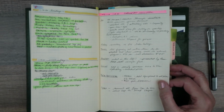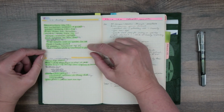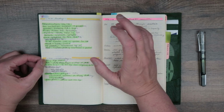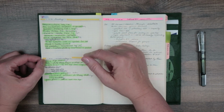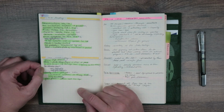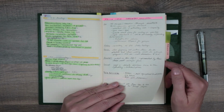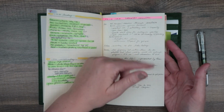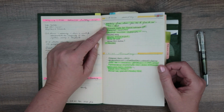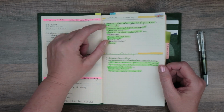I zoomed in too far. Let me just zoom out a little bit. Okay. So what I normally do is whatever comes in for the day, whether it's an email request, a phone call, or somebody showing up at my office asking for a project to be done, it just goes on the list. And then the next day I start with the date, and whatever is asked of me that day goes on this list. This is actually a meeting notes page, and we're going to talk about the way I do meetings in a little bit because this is different than what I'm doing now. And then whenever I get to a new page, I start a new list.